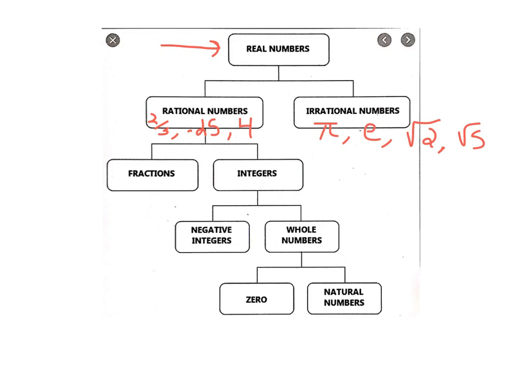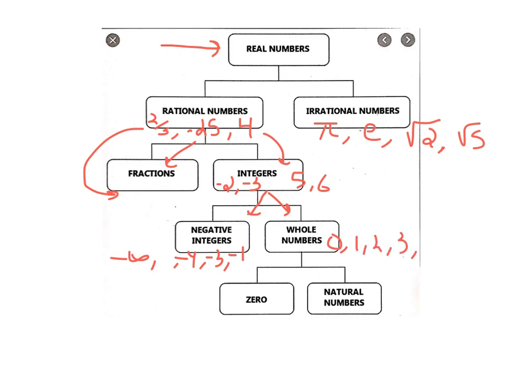Rational numbers get broken down into two categories. Fractions, which are like the 2/3, the 0.25. Integers, which would be like the 4, 5, 6. Integers also include negative numbers like -2, -3. So if you look at how integers get broken down, there are two areas. One is negative numbers, which start at negative infinity, ..., -4, -3, all the way to -1. And then the whole numbers actually begin with 0 and then go positive: 0, 1, 2, 3, 4, ... They go and go and go forever, but the smallest one is 0.